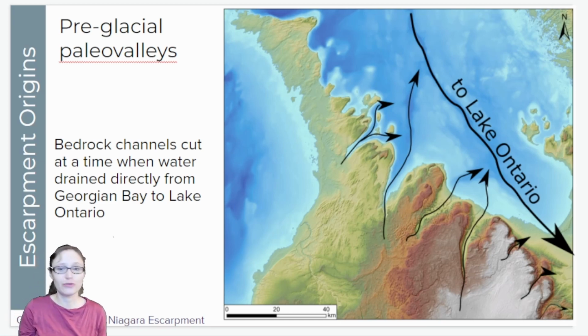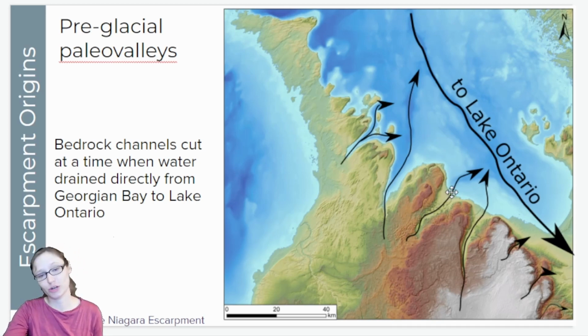Well, that's true further north as well. So the Niagara River is out of this image, it's quite far south of here, but it's true in the past in these places as well. We have places where rivers at some point were flowing over the escarpment edge and wearing backwards over time.